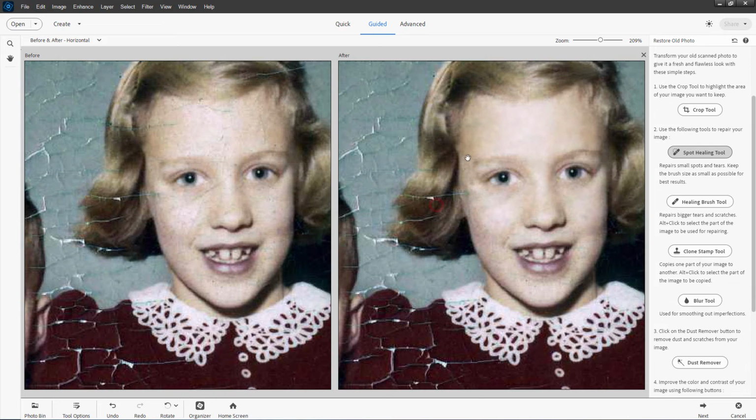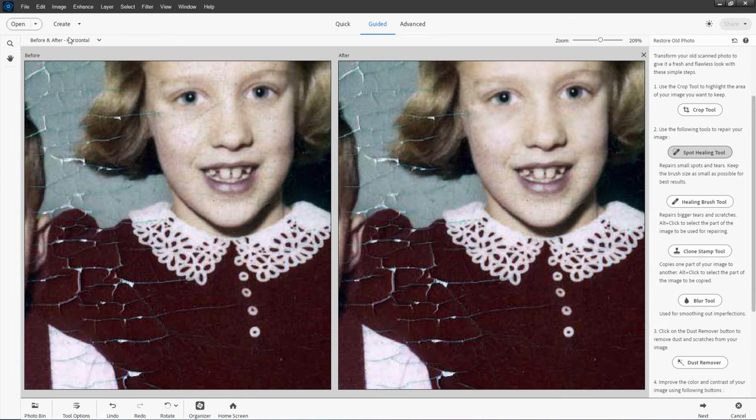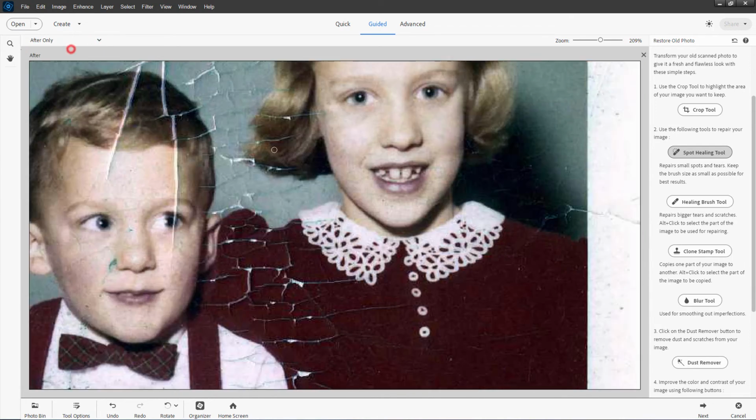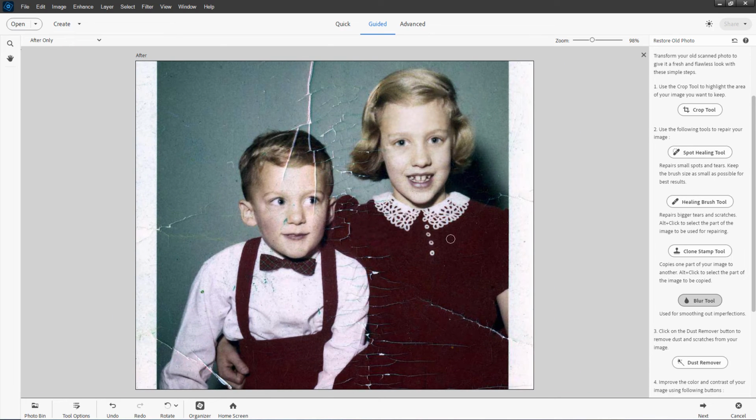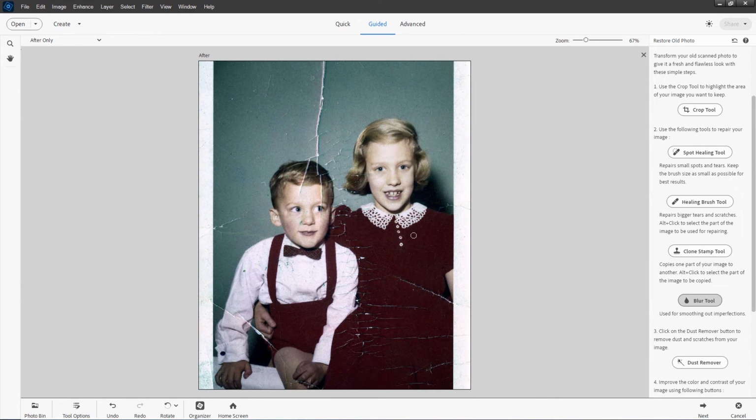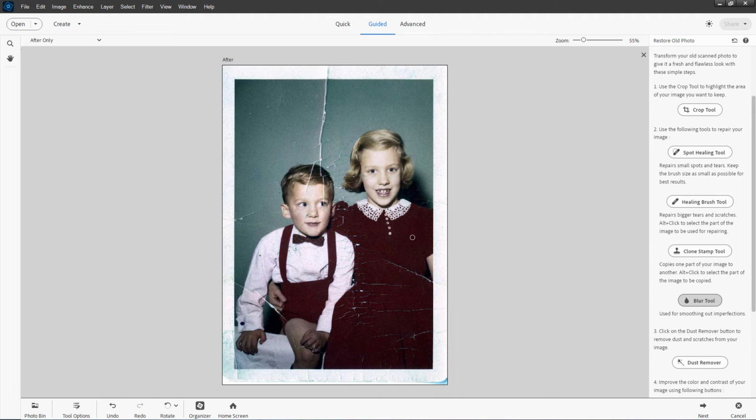Same thing holds for the background. Same thing holds for the dress area in here. Same tools for all of these things. And zoom out and looking much better already. Now there's something in here that cannot be easily done inside of the guided edit because we don't have a tool for that. And that's cleaning up this white area out here. I'll show you how to do that in just a second.